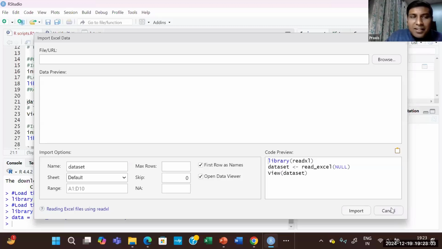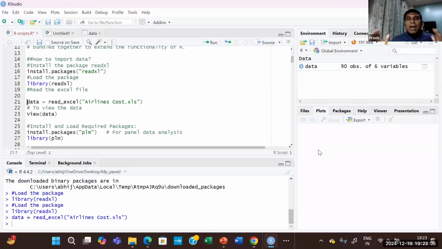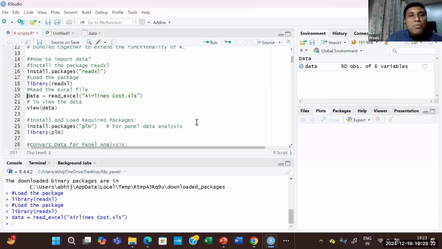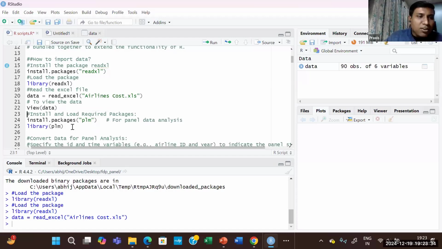But make sure that you have the data in the environment. Please confirm everyone that you have the data in the environment. Yes or no? Yes, sir, done. Good. Now, if someone is struggling, not to worry. This script will be shared with you. You can easily do it. Not an issue at all. And if you want me to share these scripts right away in the chat or in the WhatsApp group, that also can be done.